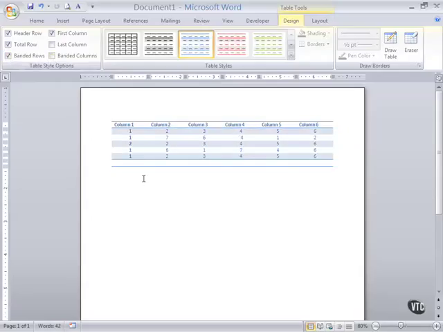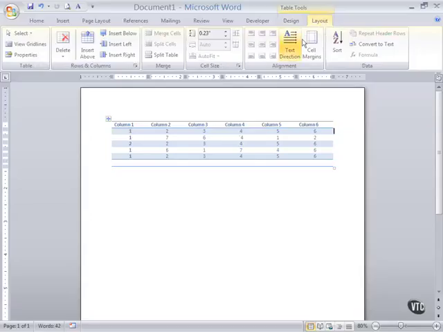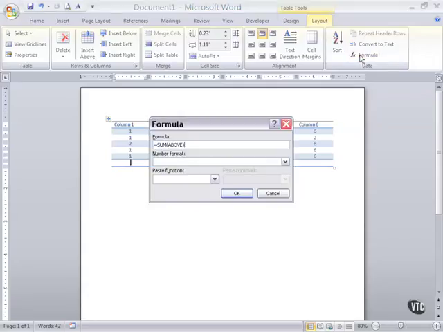Can we put an actual calculation into these columns within Microsoft Word? The answer, yes, we can. This time under Table Tools, I'm going to go to Layout. Under Layout, you will notice that there is the actual selection for formula. I need to select the space where I would like the formula to appear, go up to Formula, and the formula table will automatically appear.